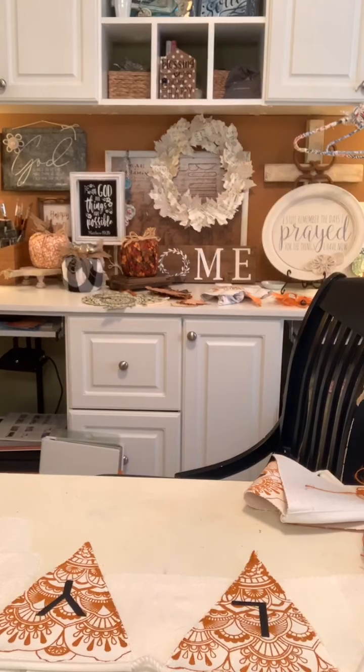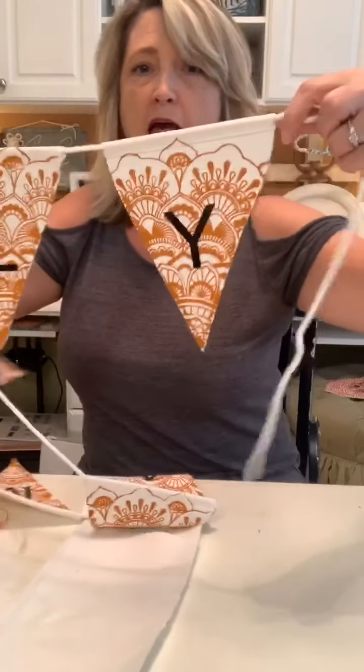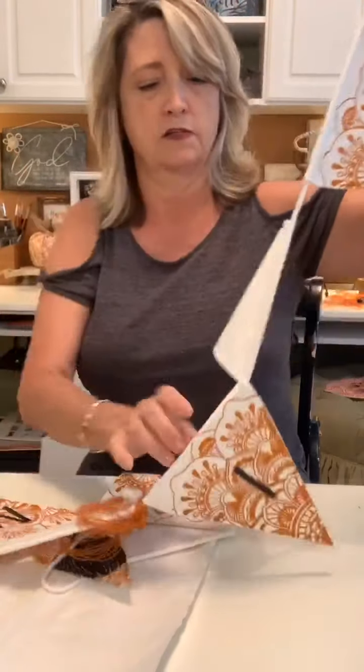This is going to be so cute. Oh my gosh. And this is what they look like now. They're wet, so I'm going to try to be careful. L and Y. So it will say family.